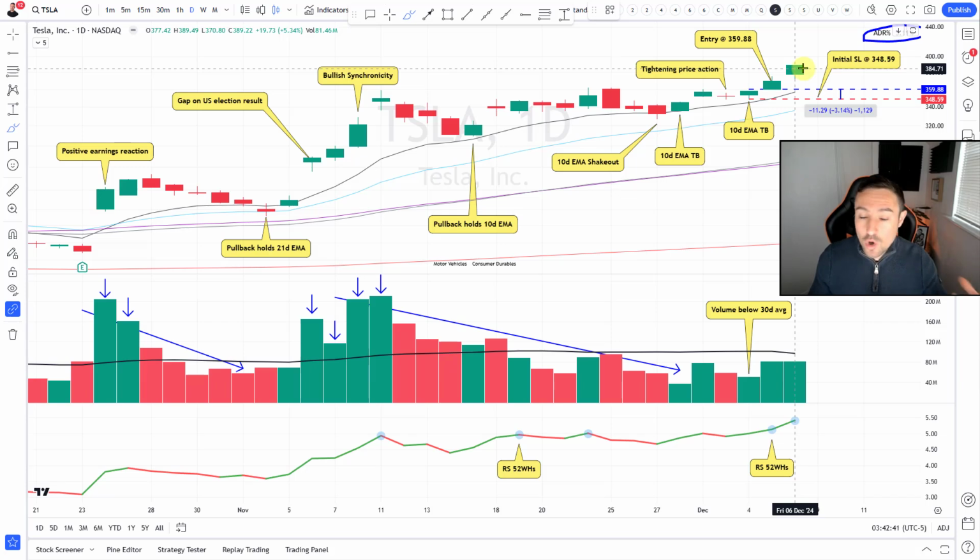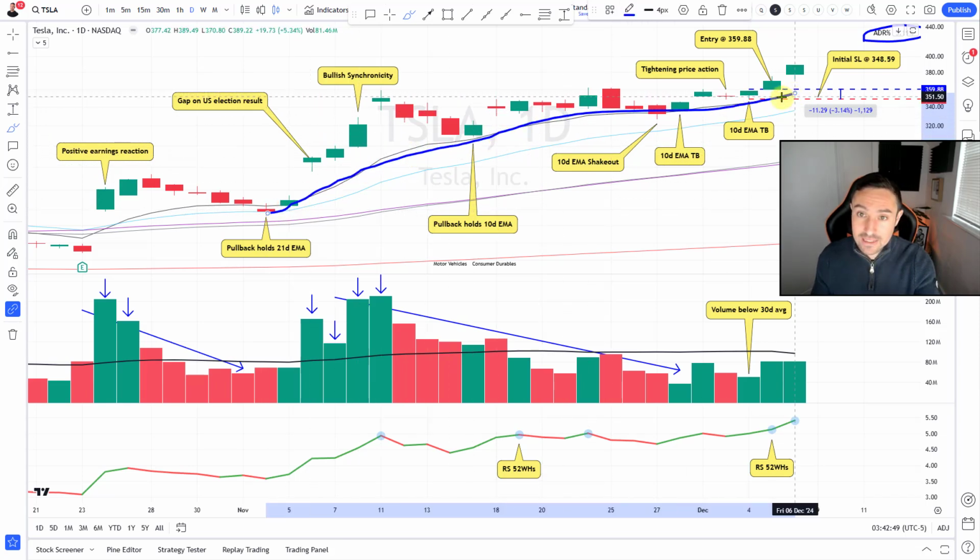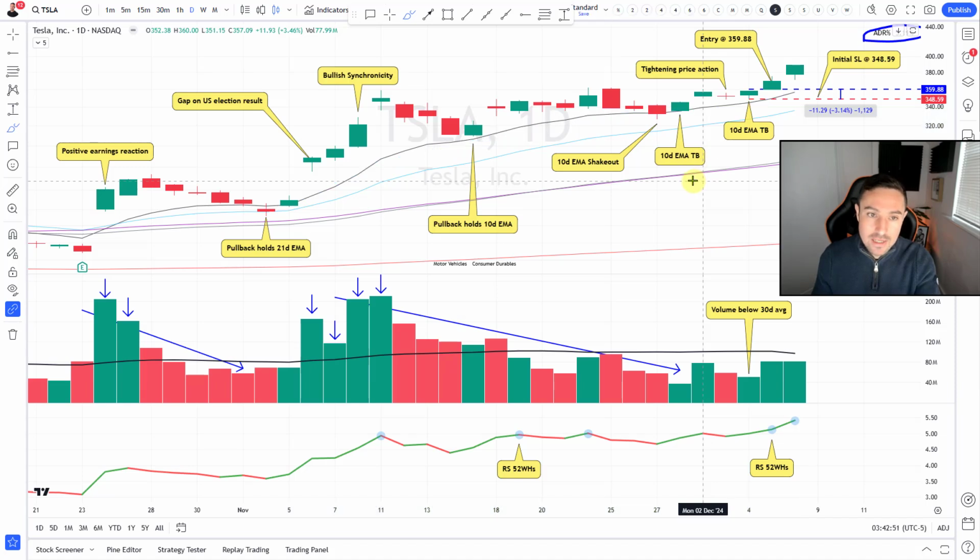Now, the 2 most common moving averages that I use as trailing stops that I'll be looking to use here on Tesla is the 10-day EMA, which is the black line, as a trailing stop. So looking for a close below that to potentially exit the position. Again, it's not so much a selling rule, it's more of a guideline. And then seeing, okay, how is price acting around there?